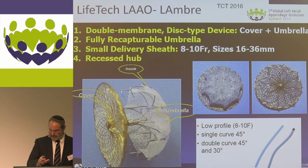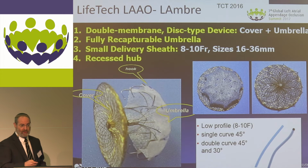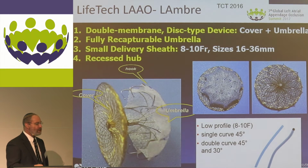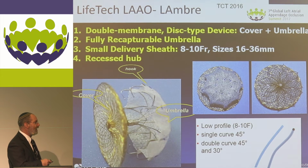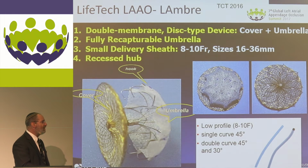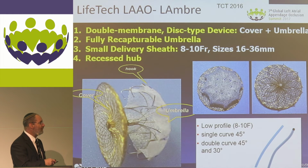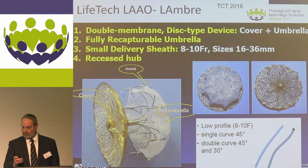It's an interesting device. It's based, as opposed to the Occlusion device, which is more along the Watchman lines, this is more along the ACP lines. The interesting thing about this device is it's got this anchor and it's got the disc that covers. The initial change that they made, and this isn't new, was that they thought that we could just pop this in and have the disc occluding, and they learnt, much like the Amplatzer device, that there is significant importance to the occlusion ability of the retainer, and so this became covered with a membrane in order to be occlusive.